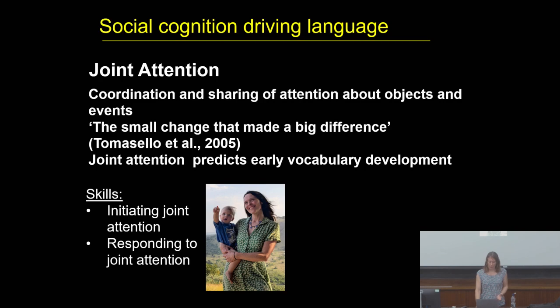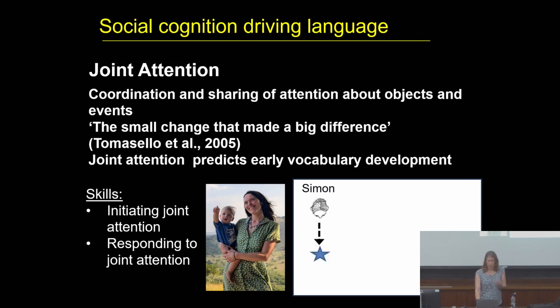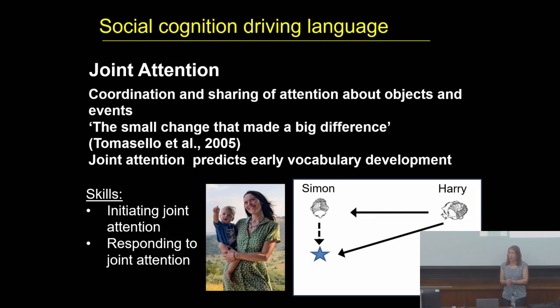If you've got these skills and you're interacting with another individual with these skills, you would hope that this would result in a joint attention event. I'm just going to talk through what that might look like. We might see an event where we've got Simon and he's seen a really cool star. He's looking at the star and Harry uses his responding to joint attention skills to gaze follow when he looks at Simon and then also looks at the star. At this point, what we have is parallel attention between Harry and Simon on that star. However, for me, this is not a joint attention event because Simon could be completely unaware that Harry is also looking at that star. There's no jointness there yet, but they are both looking at the same thing.